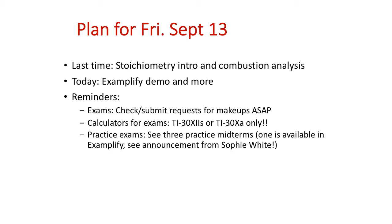My recommendation is, please take the practice exam on Exemplify so that you're comfortable with using the class. It's the Spring 19 version, which we have an answer key, a PDF version of, on Carmen. But I recommend you go ahead and do it for this. Any questions? Yes. So, unfortunately, the way it's set up, you'll get a score at the end. It's not something you normally do for the real exam. You get a score at the end.